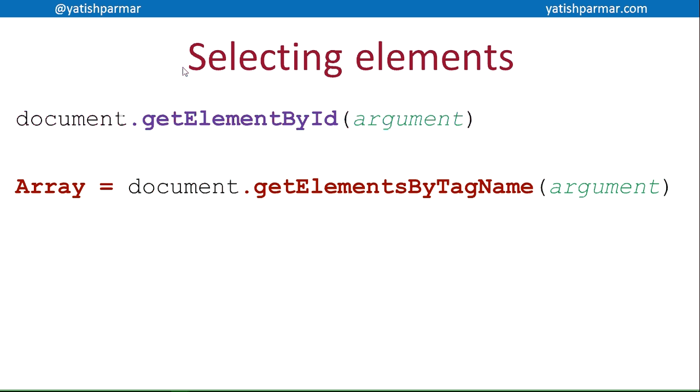You can also make a collection of all of the elements of a particular type, store them in an array, and then work through them. For example, I'm going to show you how to get all of the paragraphs on a page using this method. The first method, document.getElementById, is required by OCR; it says so in the new computer science specification. The second method is not required by OCR, but it is quite interesting, and you may find it useful when you're doing some coding.